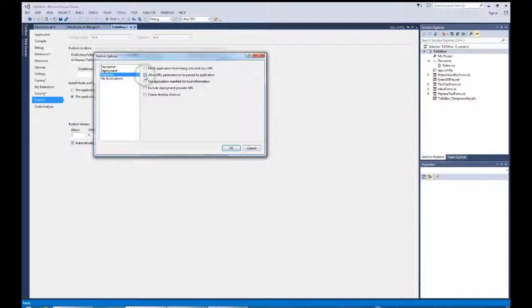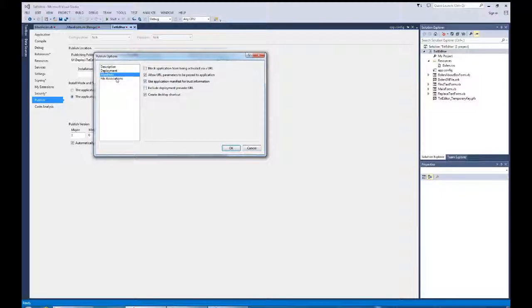So I have to check this one to allow that to occur. Also, I want to have create desktop shortcut as well to my application. And this application will be trusted information. We'll have that set. So those are the three that I need to have set for this one, and I'll take care of this part of the manifest area.